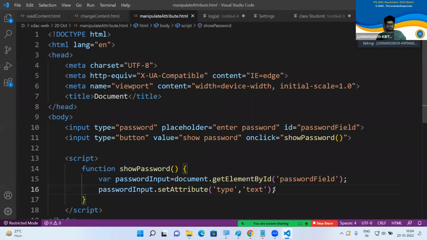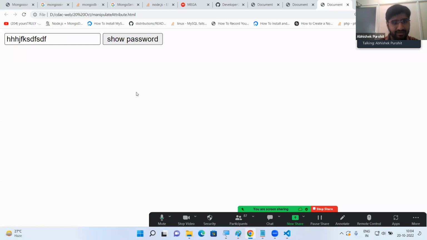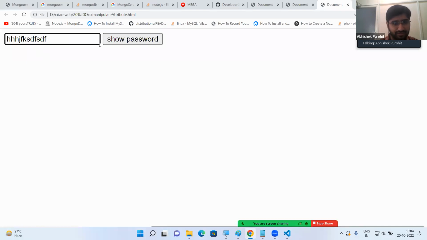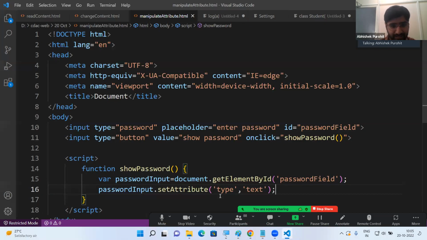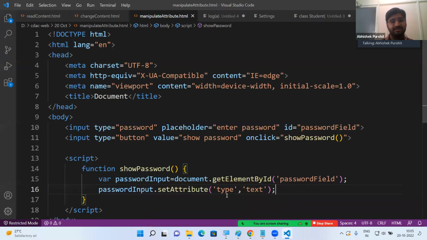Yes, sir. But you have also seen a mechanism where, whenever you are displaying that password, the button shows a text like Hide Password. Yes or no? Yes, sir. On that same button, we will see the text Hide Password, and when the user clicks that Hide Password button, we have to again change its attribute to password. So how will this be possible?